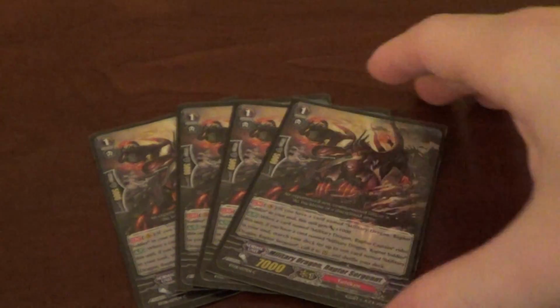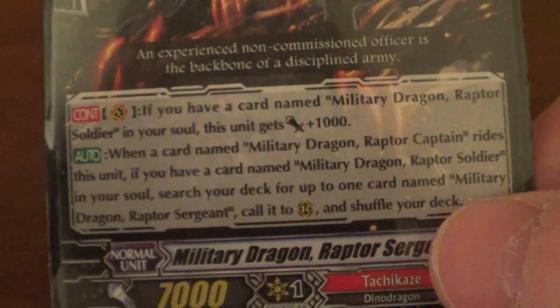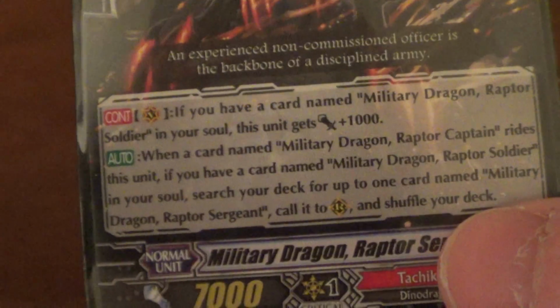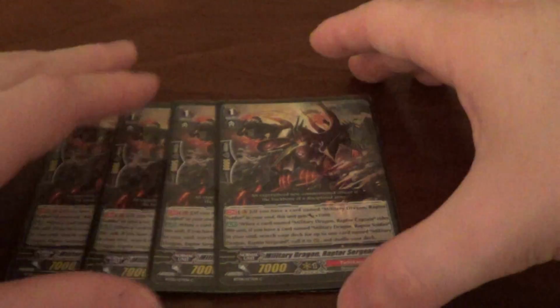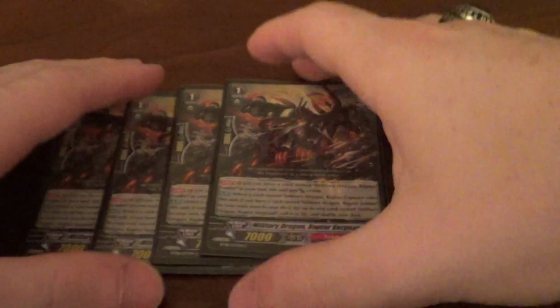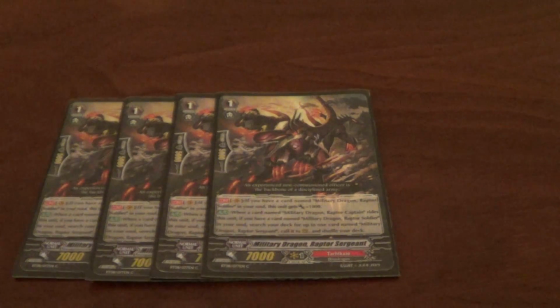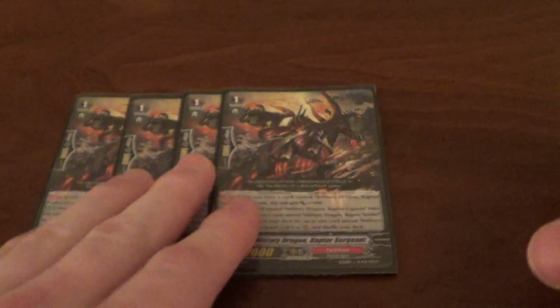And now a unit that's essential to this deck, I run 4 Military Dragon Raptor Sergeants. Raptor Sergeant basically says, when Raptor Captain rides this unit, if you have Raptor Soldier in the Soul, call a Raptor Sergeant to rear guard from the deck, so superior call unit, which you kind of need to do in this deck a little bit, so nice to have for this guy. Also, he's part of the ride chain. And he's a raptor. Not much else explanation there. He's also a nice Vanguard booster from what I've noticed, because I don't necessarily like to kill him off. I like to kill off other units first, but we'll get into that.